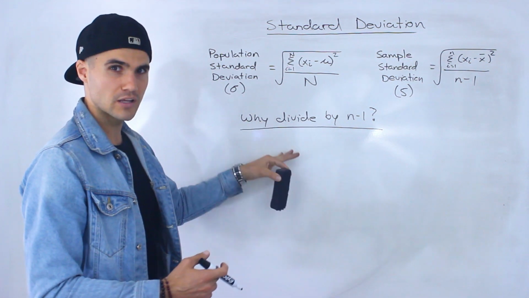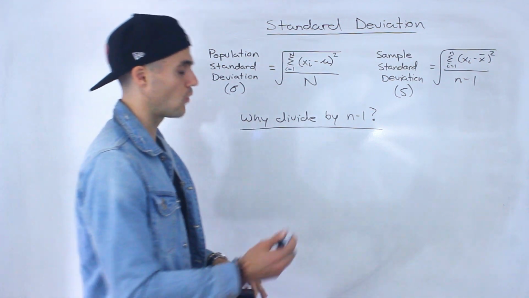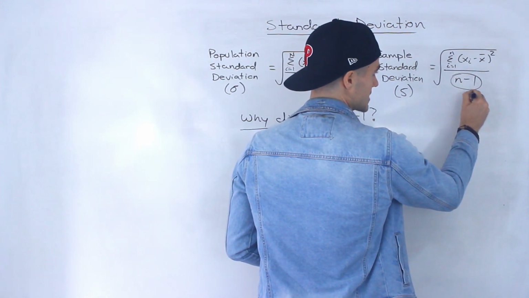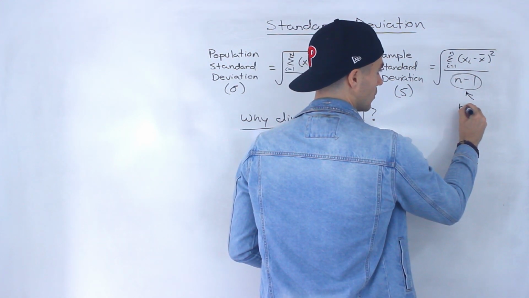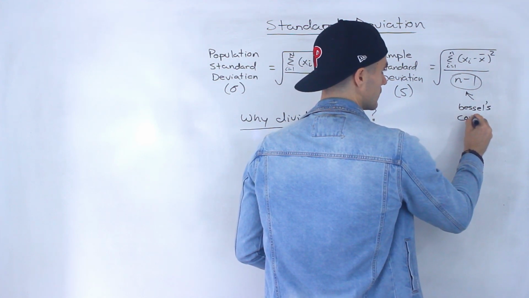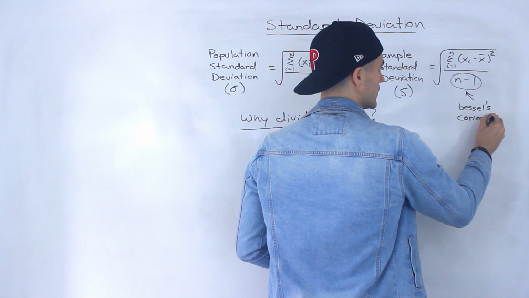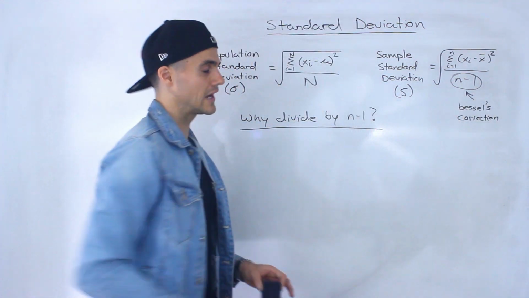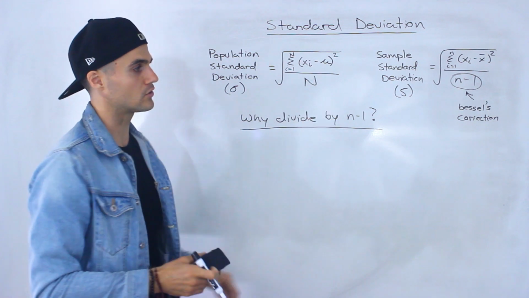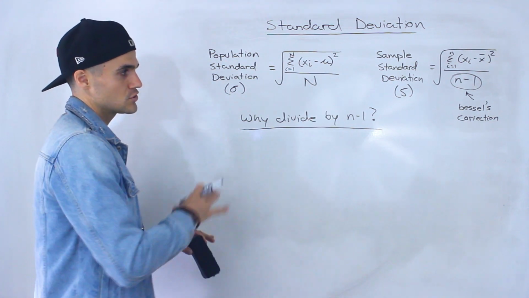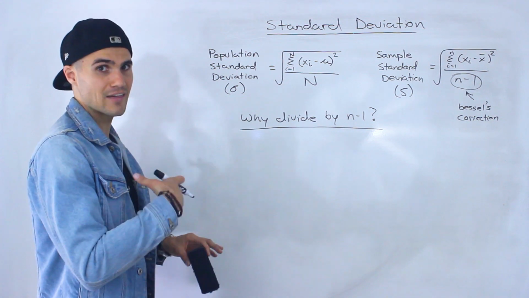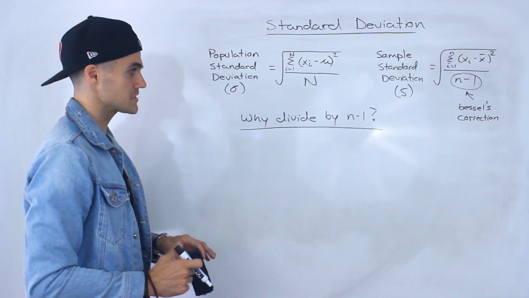Now I'm going to give a brief explanation of why it happens. What this is called here, dividing by this n-1, it's called Bessel's correction in stats. So if you want a real technical explanation about this, you could just Google this. There's a pretty comprehensive Wikipedia article on it. I'm going to give you just sort of a general explanation of how I think about why this happens.